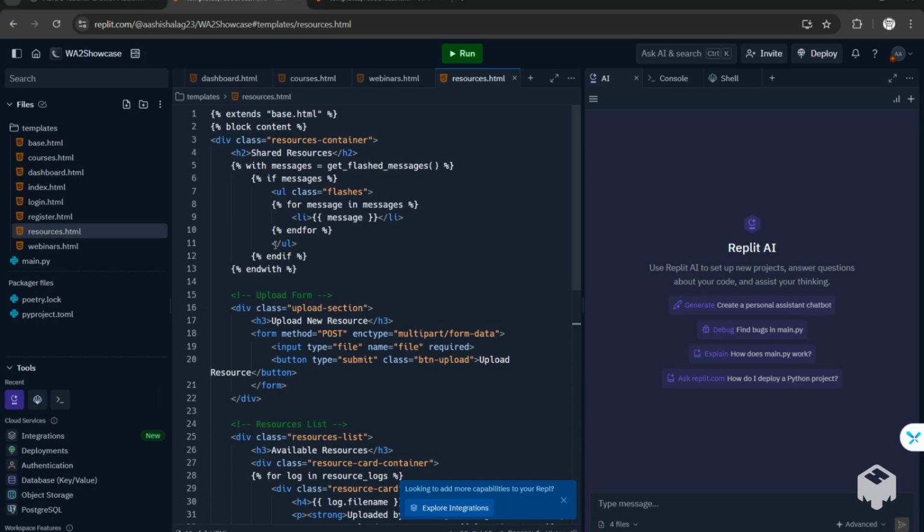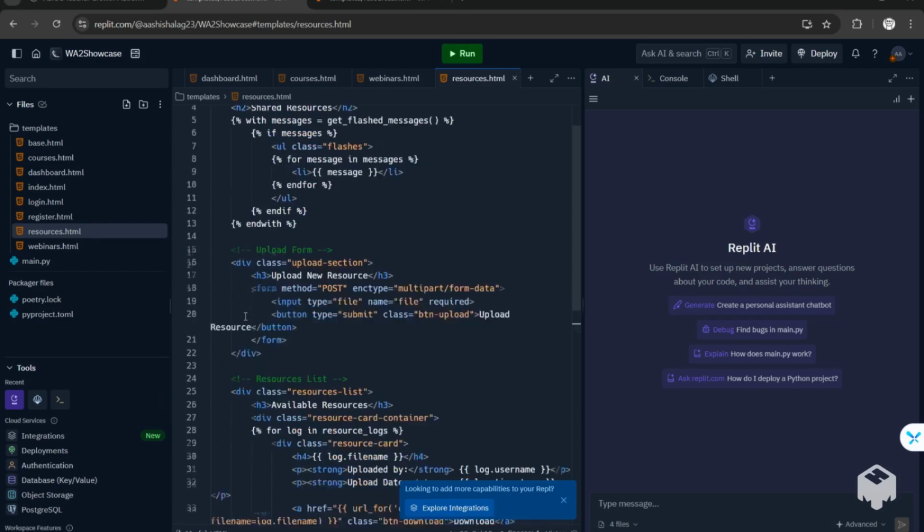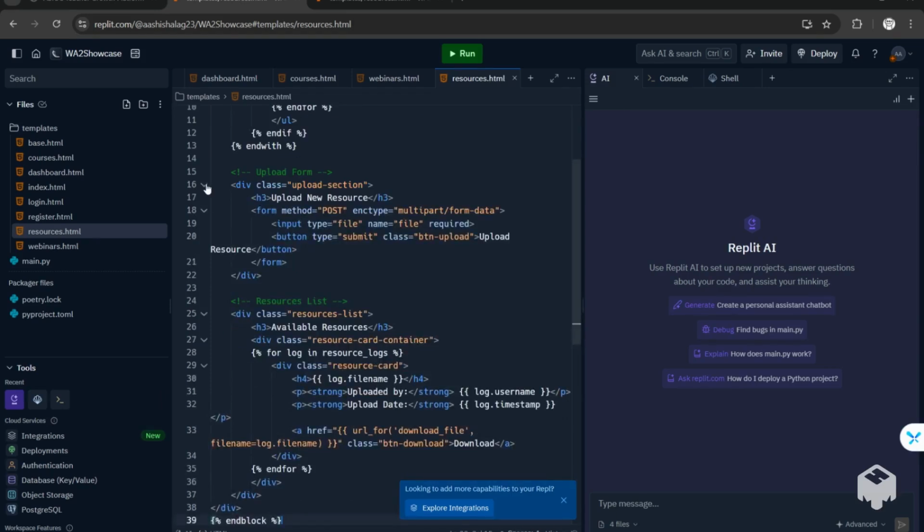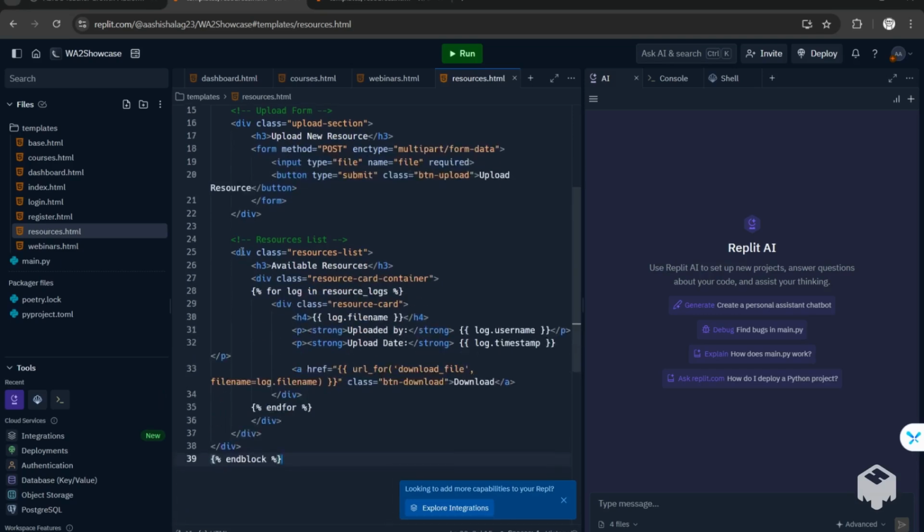So the key features of this HTML file is the uploading form, which is basically a form for uploading new resources or files. And next we have a resources list, which displays the available resources, including the uploader's name, upload date, and a download button.